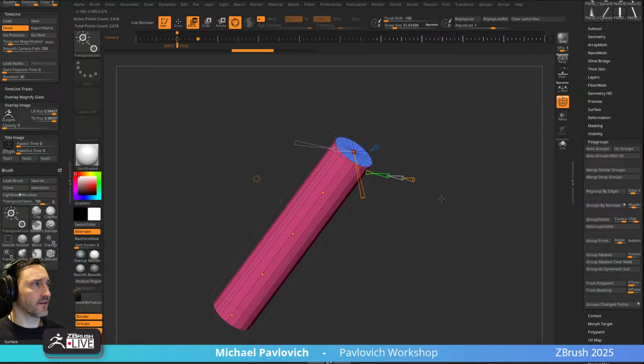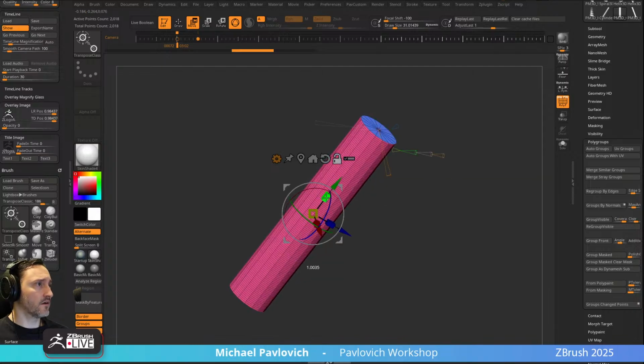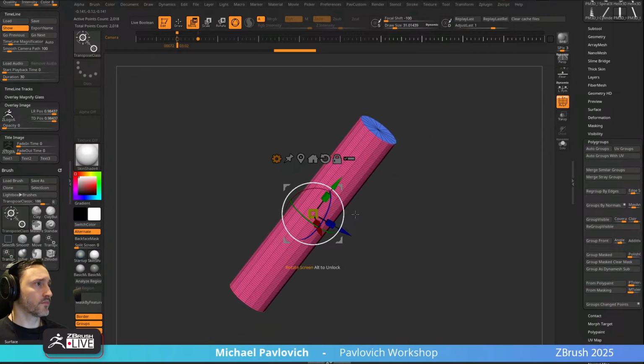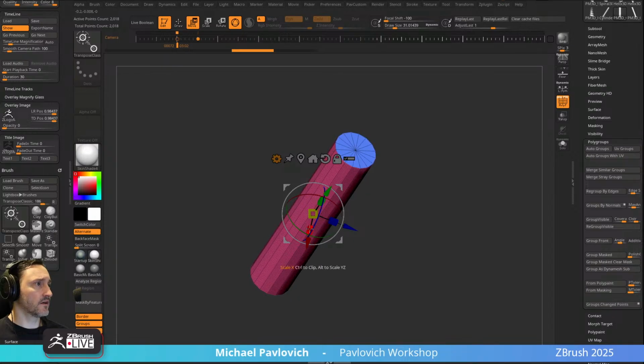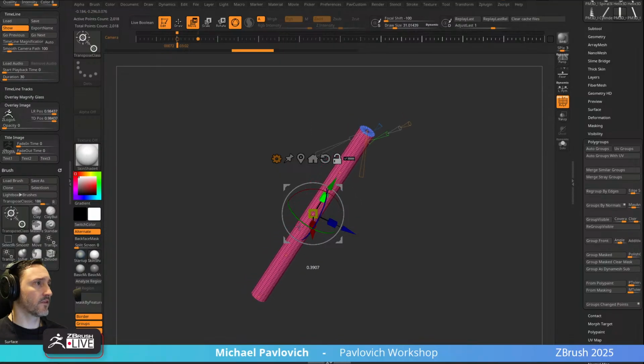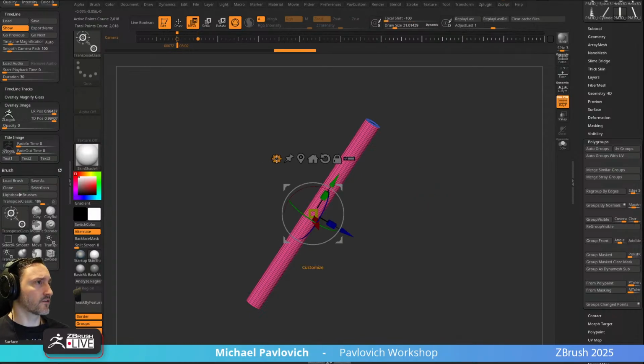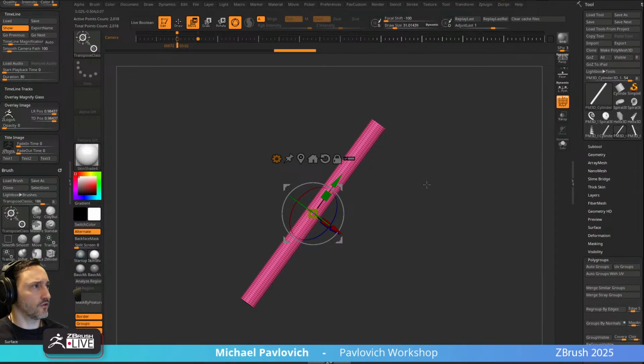Another option you could have is hit W and then hold down Alt and then just scale non-uniformly along the Y-axis here. So here's uniform, and then here's my Z and here's my X. Instead of holding down shift and doing 0.7 and again 0.7, just hold down Alt and scale along that long axis and that'll thin it out. A couple different ways. Cool. So we'll hit W, and there's more in your deformers you could have done too. But cool, so we have our tube.